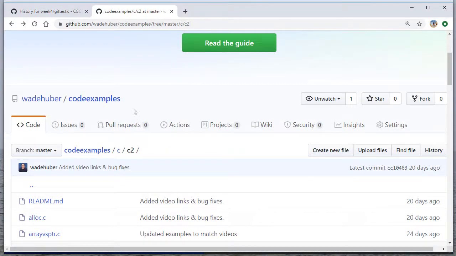And I would recommend getting used to using Git and using it, for example, for your projects. And I'll walk you through how to do that in another video. But for now, this is just sort of an overview of how Git works. And I would recommend cloning this repo and also cloning the specific repo for your class this semester, and making sure that, in addition to cloning it, on a regular basis you do a git pull so that you get the latest updates, because I make changes to these repos throughout the semester.